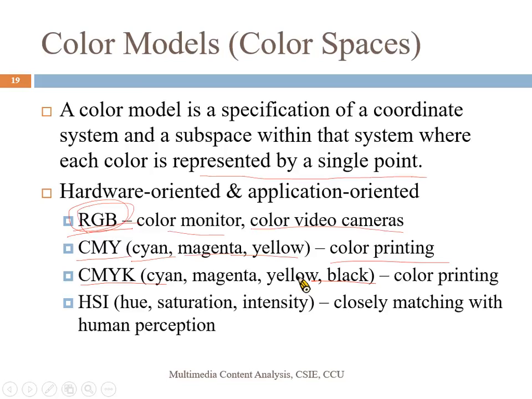And also there's another very popular color space called HSI or HSV, that is hue, saturation, and intensity. As we mentioned above, we can specify a color by the hue value, saturation, and intensity. And actually, the HSI color model is more closely matched with human perception. Okay, so we will describe it later.